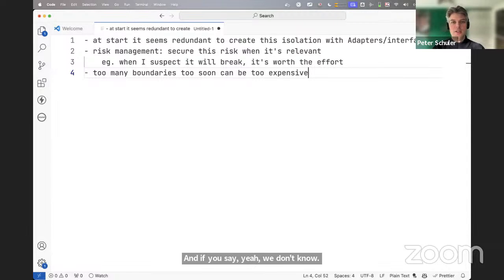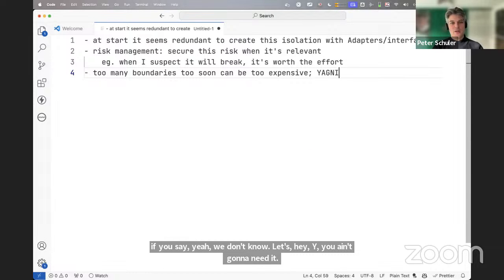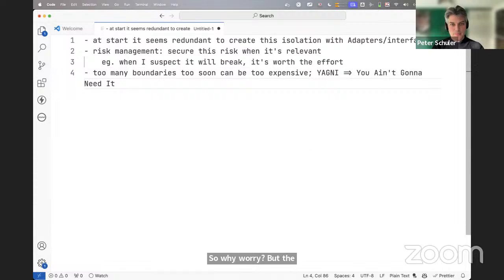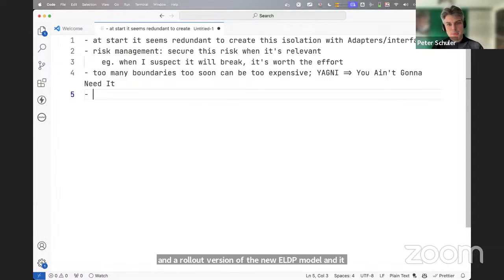Hey, YAGNI, you ain't gonna need it, so why worry? But the problem with boundaries is that once you forgot them, and once they're not in place, you're gonna feel the pain when you need them. And then it's too late, because if you're in production and they roll out a version of the new LDAP model and it breaks your production application, will you then say, all right, let's take a step back, drink some tea, watch some videos by Victor, think about how we will break down this problem?